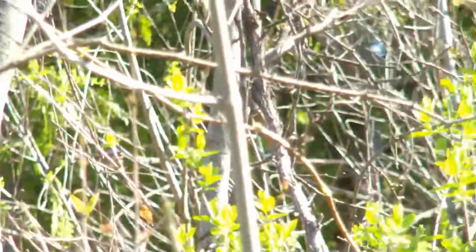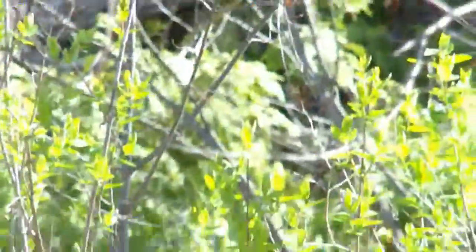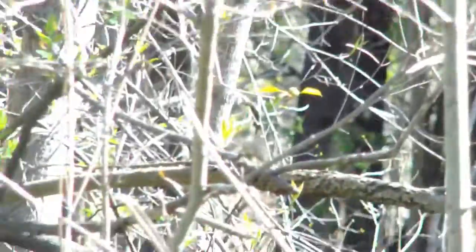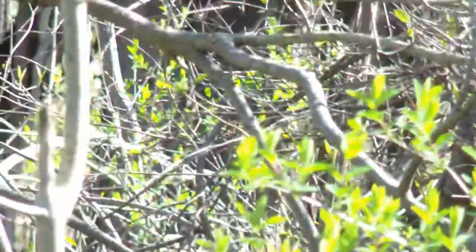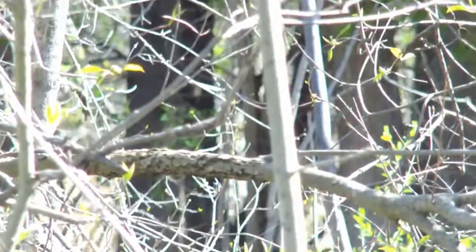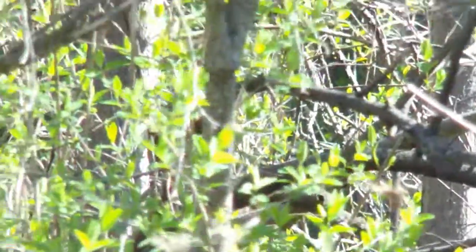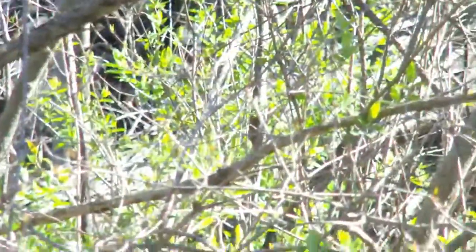I think I'm going to conclude this nature walk for today. It was never intended to be a long one, and I will keep watching for opportunities. Tomorrow would not be a good day because it's supposed to rain. There are a lot of dog walkers coming along here. If I spot any interesting critters on the way back I'll photograph them. This is Artifacts of Mars — have a nice day.